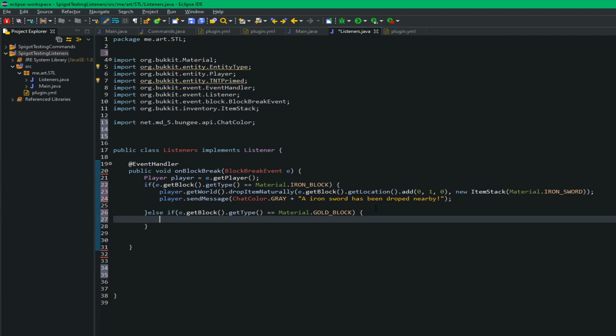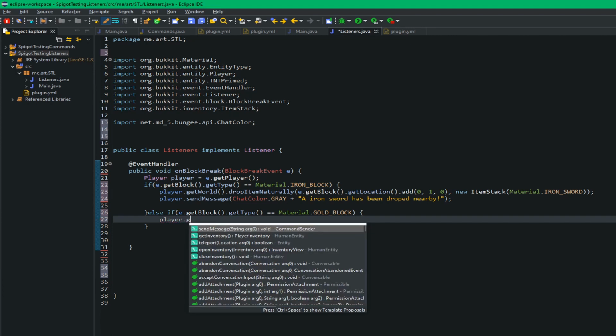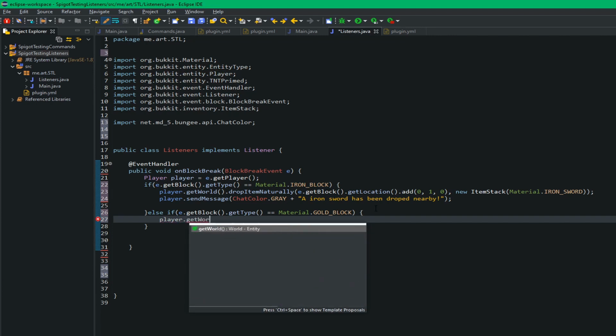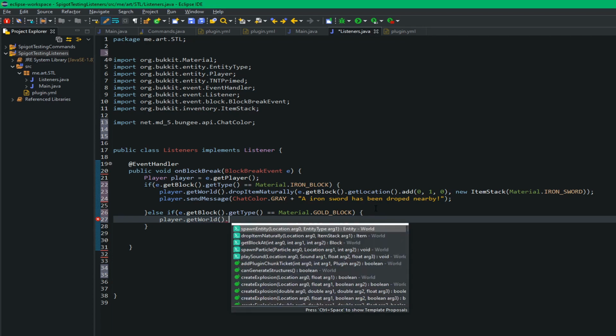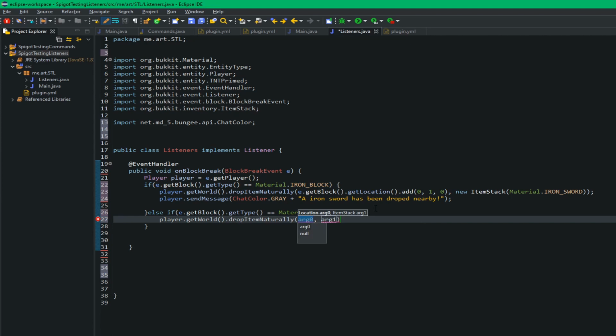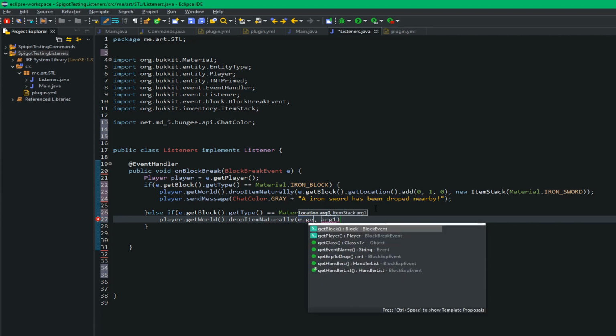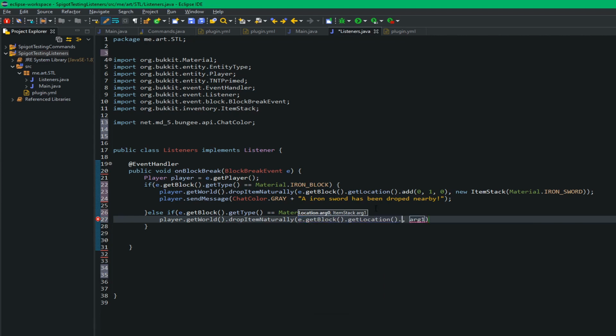So I'll do this one more time with you guys, and then we can copy and paste. So this will just be player.getWorld dot dropItemNaturally, and then we'll do e.getBlock.getLocation.add, and we'll add our arguments of 1, just so it pops up to the y value 1 more, so it's above the block and not below the block.